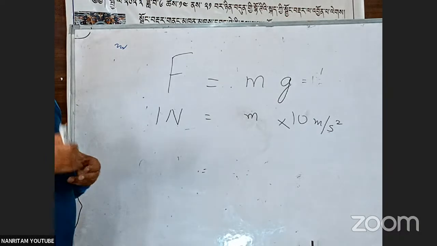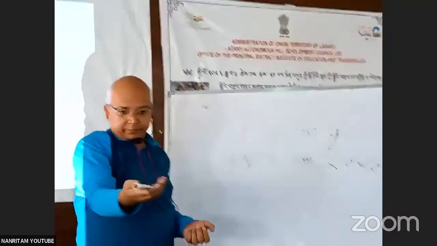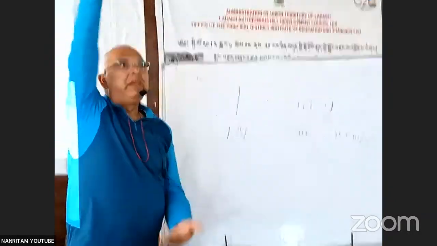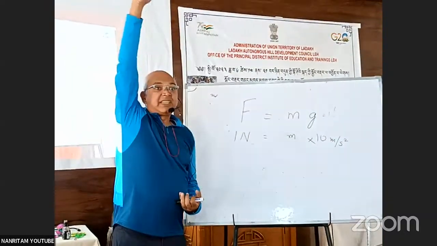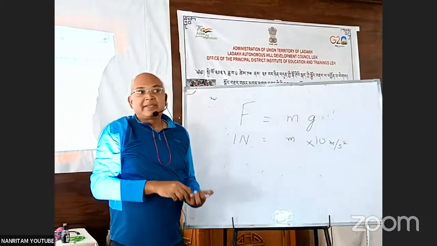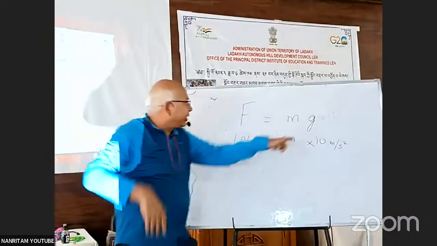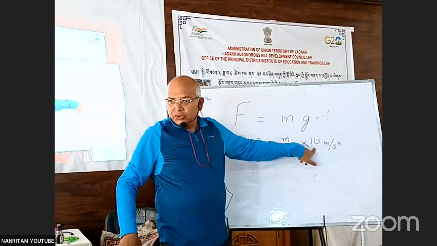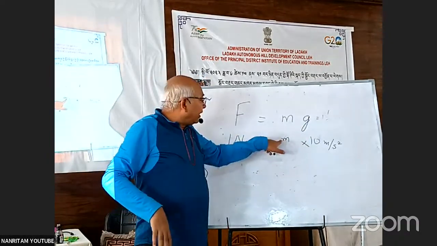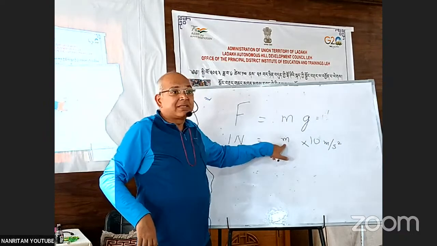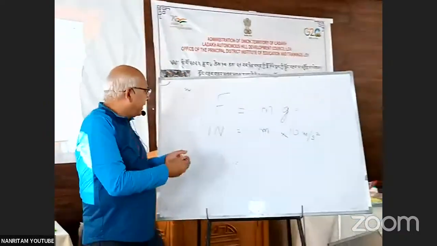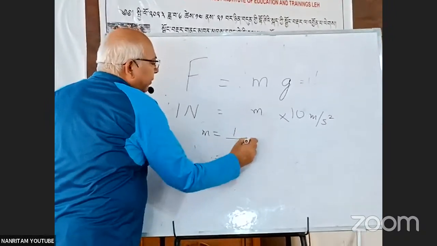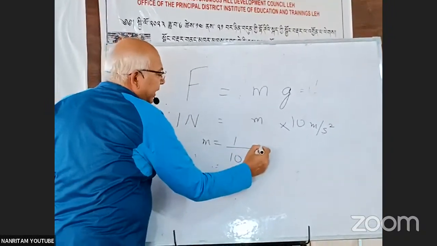That means that this body, mark करते हैं, if I drop it, इसका स्पीड बढ़ रहा है ना, नीचे आते जाते हैं, इसका कितना एक्सेलरेशन है? g, and g को मैं am considering it approximately 10 meter per second square. तो कितना बॉडी मास क्या हो इसका कि ये 1 न्यूटन हो जाए? So I say, if I cross multiply, this is my unknown. So I say m is equal to 1 upon 10, 1 by 10 kg.